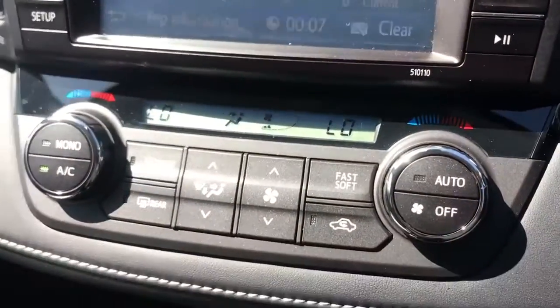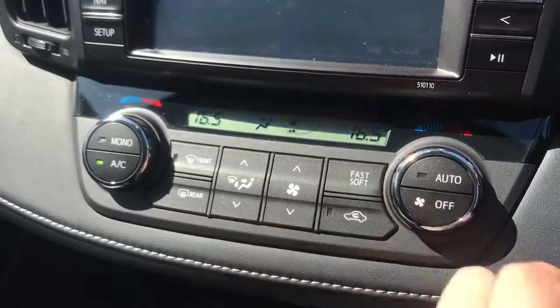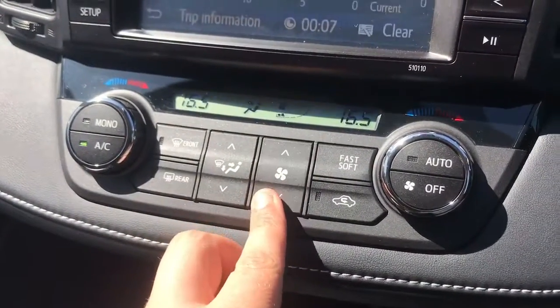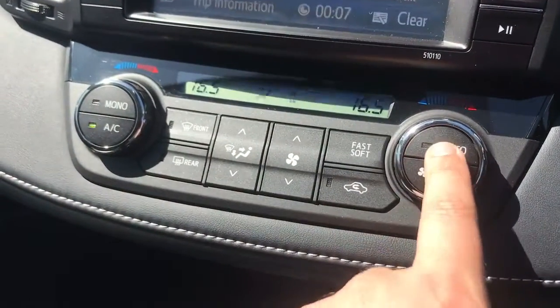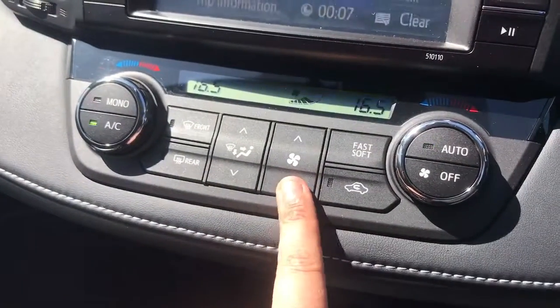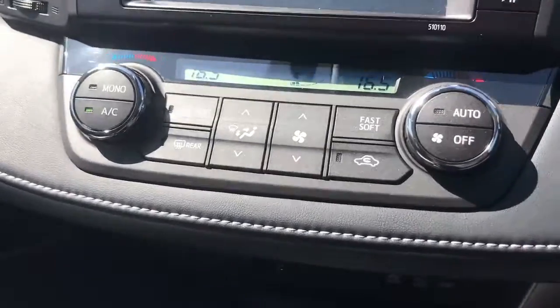Back over into the centre, we've got dual zone climate control, so you can select whatever temperature you want for the driver and passenger side. You can increase, decrease the fan speed from there. You can change the direction the air is blowing in. That button will turn the air conditioning on, or you can hit auto, and the car will maintain those temperatures by taking control of the fan speed itself, and you can simply override that at any point you wish to.